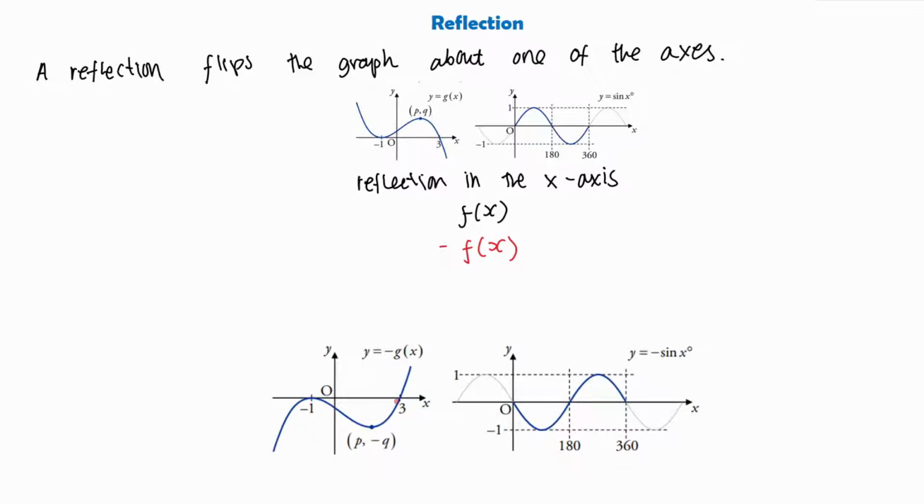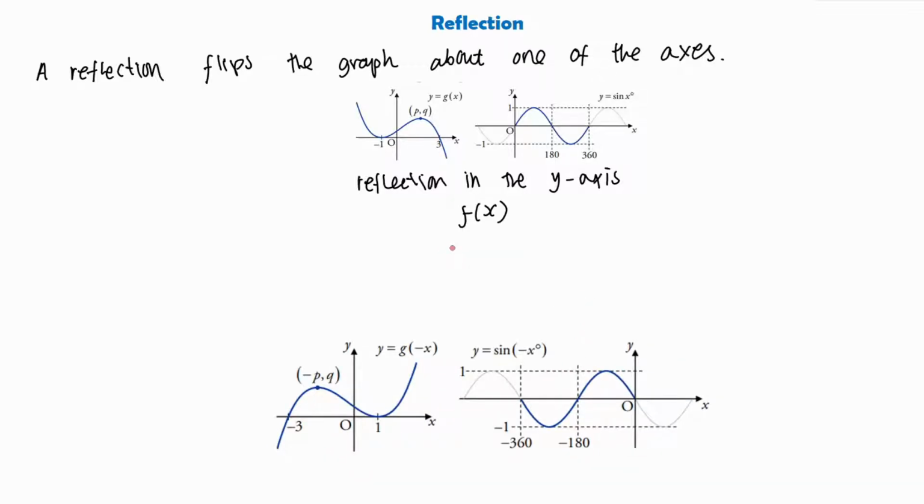So one thing we notice with this is that every y coordinate is just being multiplied by -1. So we can see it's being flipped about the x-axis. And the same works with our sine. If we've got minus sine x instead of just sine x this time, we can see it's simply going to get flipped upside down. So every y coordinate is becoming minus y now.